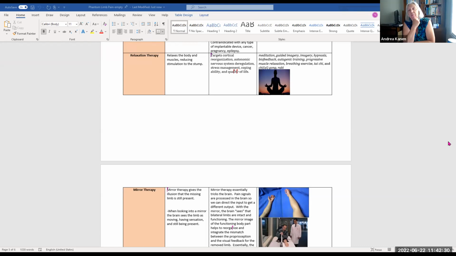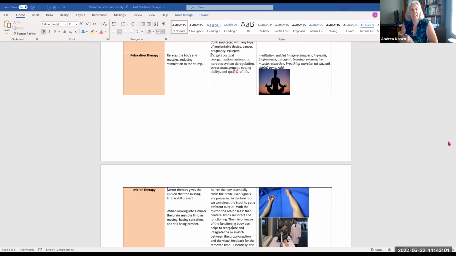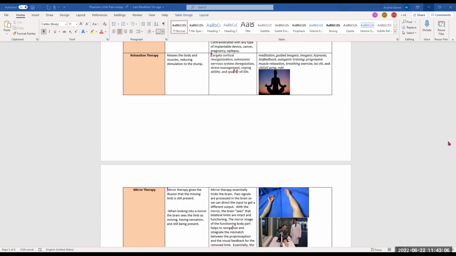Did you see anything on hypnotherapy for phantom limb pain? I did. One of the research articles I read, the first one, was hypnosis. It showed that, I believe, it basically tricks the brain into processing pain differently. I'm not sure if you have more to speak on that. It was effective, or at least partially effective? Yeah, partially. For the people they studied, I believe about half said that they saw significant improvement. So I think it just depends on what works for you for this one.